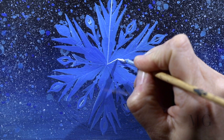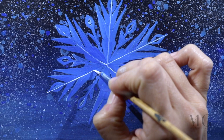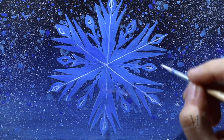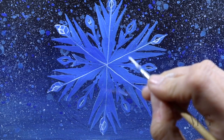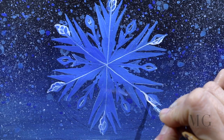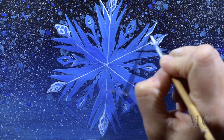With white, I will do the highlights, and I will begin by repainting the lines that I did before. I am using only the tip of the brush with a little pressure. On the longer parts, for the top spear, I will contour the inside, and for the exterior I am doing a curvy contour, placing it on one side first and then working on the other side. I will come with several layers of white in order to make sure that I have the proper amount of white in place.